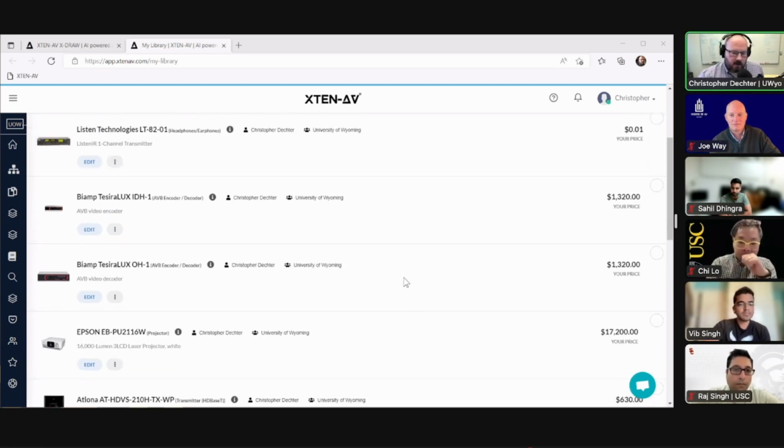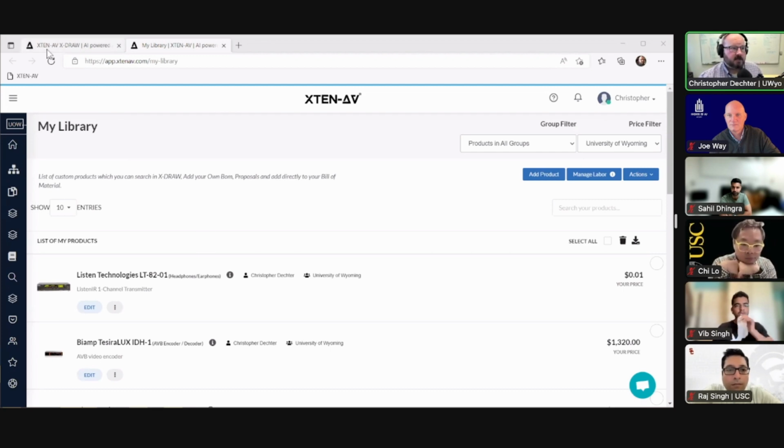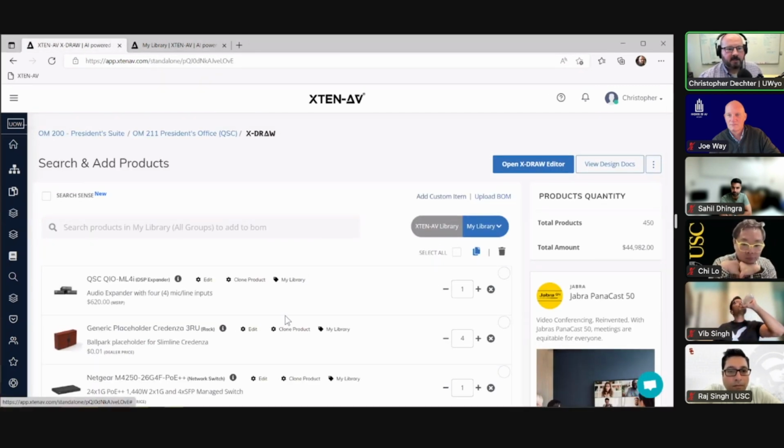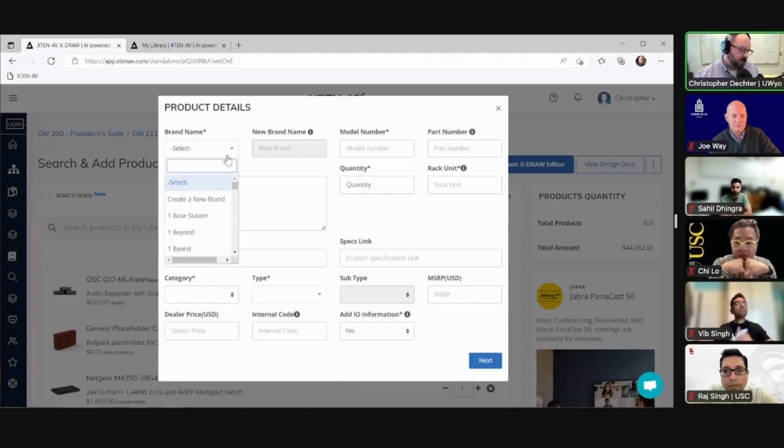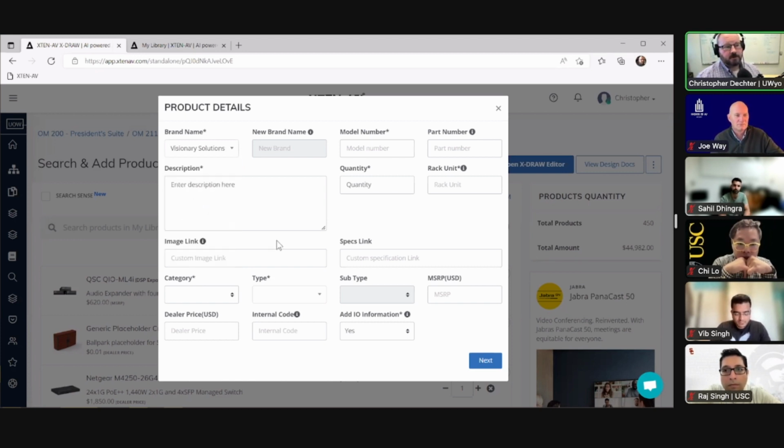Anything else related? Atkins did ask the question, do I start with the library and edit it or start from completely blank? I would say 90+% I just start with blank. So for me, I'll go back here. Add custom item, and it's literally whatever you want. And most of the stuff you're looking for is in here, from the most esoteric stuff. Let's see if I can find something new here. So Visionary Solutions, there it is. It's already there. Just start tagging all that stuff in there. Away you go. By the way, cool stuff they make.